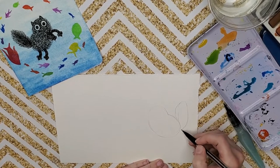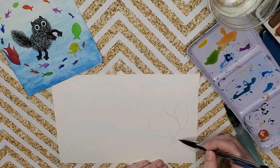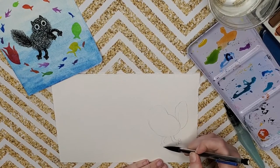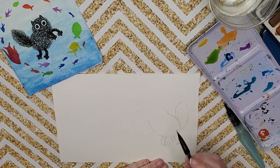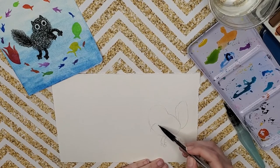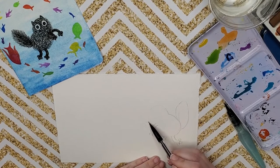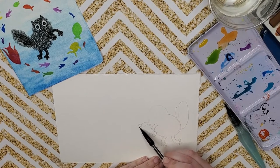It's gonna be kind of floating behind him. And his little legs, where he's been swimming. Little swimmy legs. Have you ever seen a cat swim? It's crazy, they do big paddles and they're super cute. It's a doggy paddle, but don't ever tell them that that's what it looks like. My cat gets really finicky about calling him names, so he can't be a dog, he must be a cat.